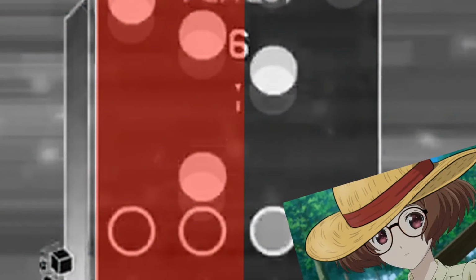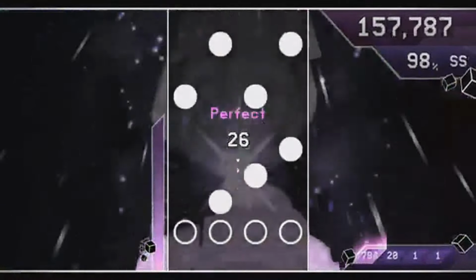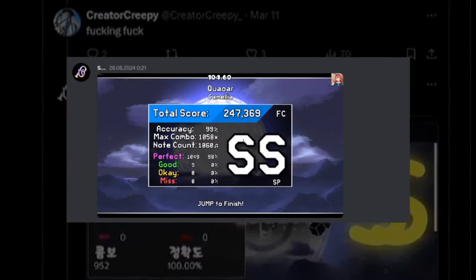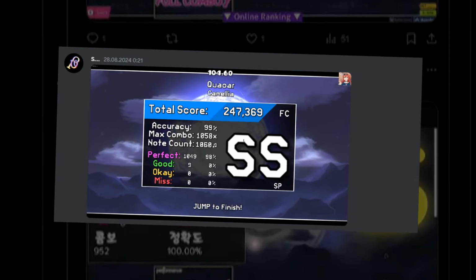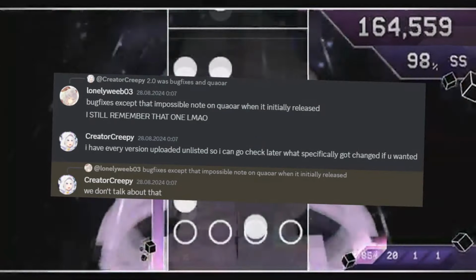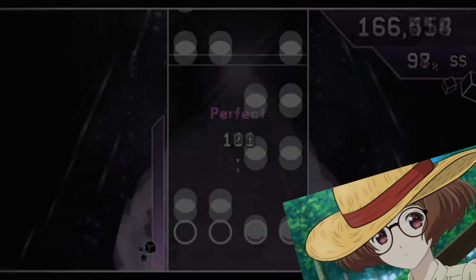Yeah, the first notes of a jump stream were misplaced and creatorcreepy didn't notice. That problem was very swiftly fixed after some trial and error with Twitter replies, and Silicosis became the first guy to FC the chart shortly after, followed by Brewski and myself. Even when asked about it, creatorcreepy seemed to be a bit traumatized that this happened at that very moment. But it made for a very funny accidental mistake, and it didn't take much to fix too.